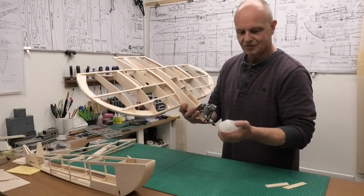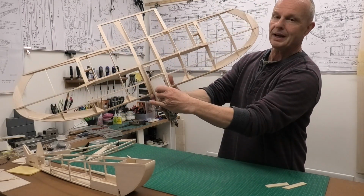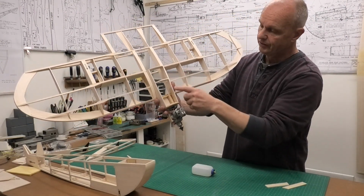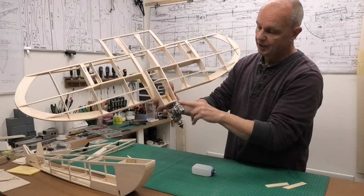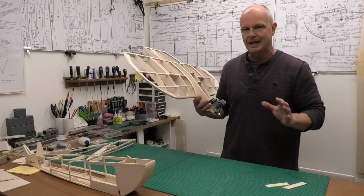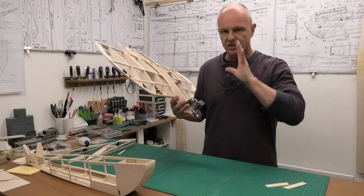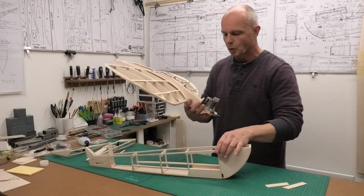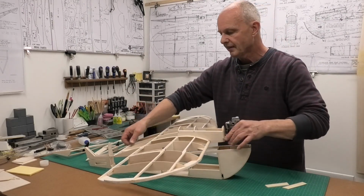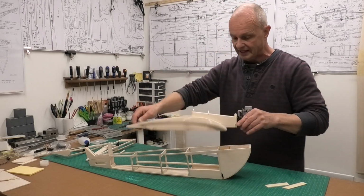I started to look at the fuel tank location and the servo, and you can see there's plenty of room there, not only for the fuel tank but also for the control rod to come down to the throttle. But I don't want to get sidetracked at the moment and start fitting it out like that. I want to stay focused on getting this wing fitted onto the fuselage, or at least so we can put it onto the fuselage and hold it secure in the location that it will eventually be.